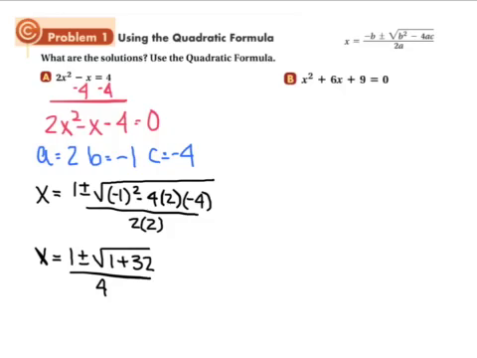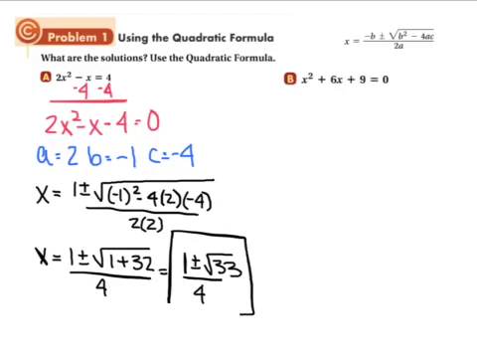So whenever you simplify, your first step of simplifying, you should simplify what's under the radical, and you should simplify your denominator. I'm going to take my simplification a step further. I have 1 plus or minus the square root of 33 divided by 4. Do we know what the square root of 33 is? No, it's not a perfect square. Can I simplify the square root of 33? Nope, because there's not a perfect square in it. So my answer here is going to stay just like it is.